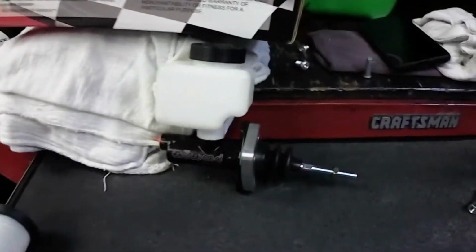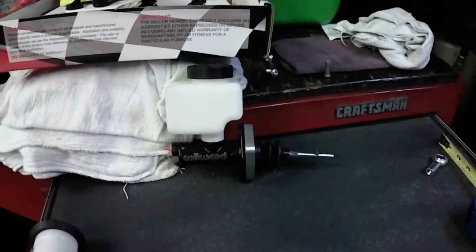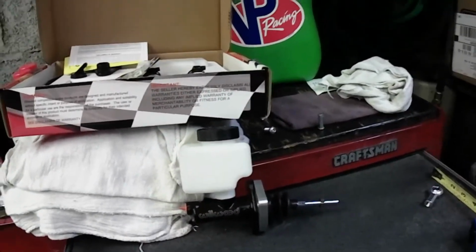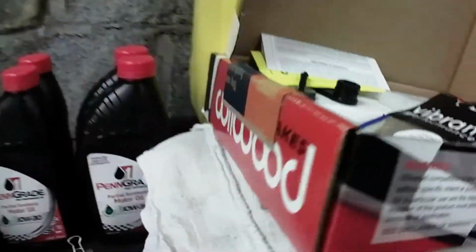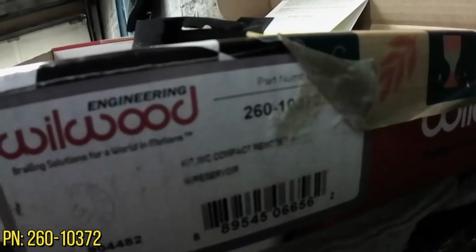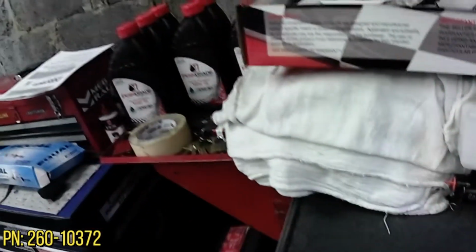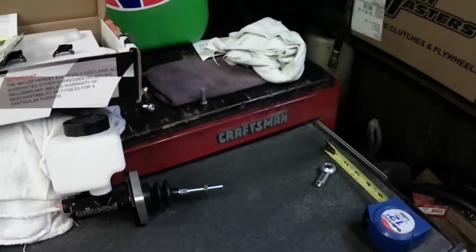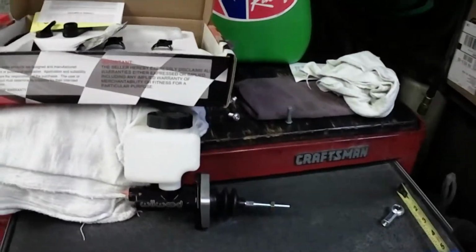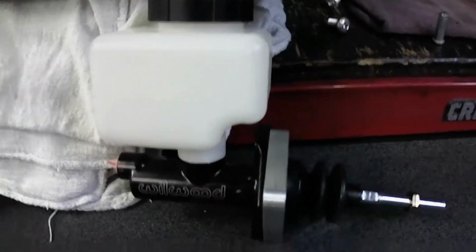Okay, I'm gonna tell you my prices. Okay, I paid for the Wilwood Master Cylinder itself, which is this here. The part number is 260-10372. Okay, that's the actual part number. On the Wilwood website, they have this exact one for $95.